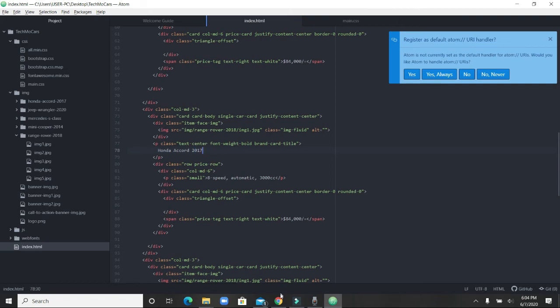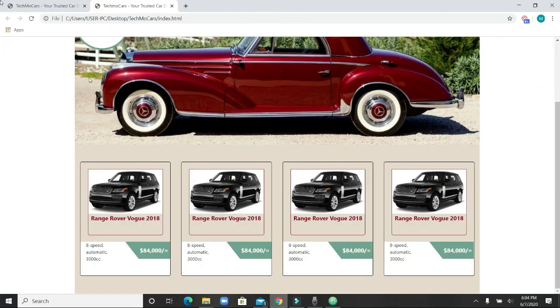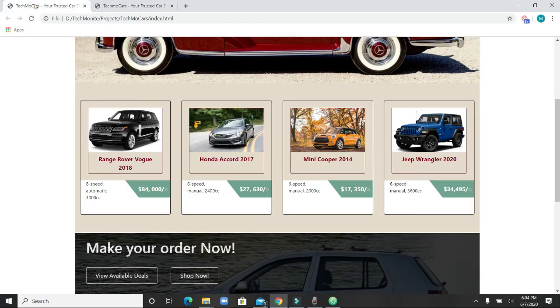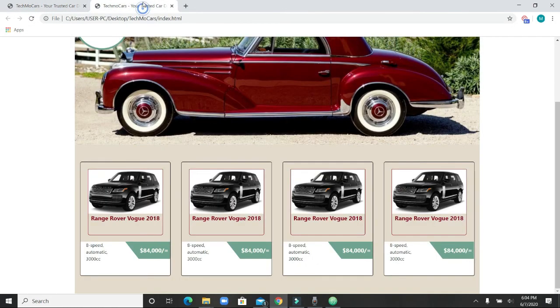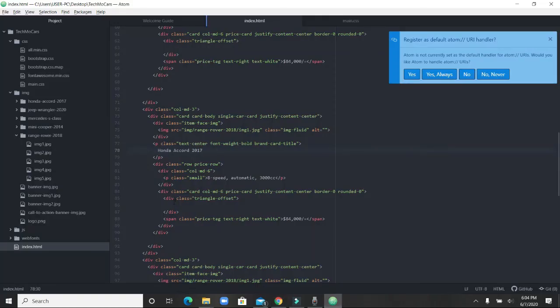And then the speed, 6-speed manual 2400 cc. So this will be 6-speed manual 2400 cc.